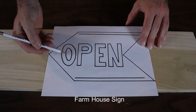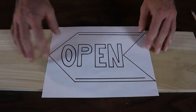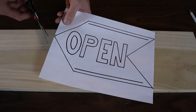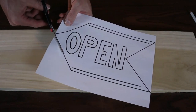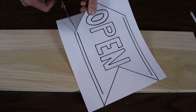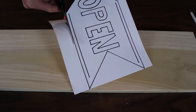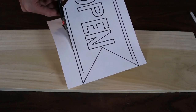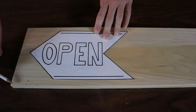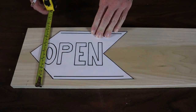The first thing I've done is laid out and drawn my sign, which mine is going to say 'open'. My sign is going to be an indoor sign so I've just gone ahead and used paper and marker. If you were going to do an outdoor sign, you might want to actually paint it on or use something a little more durable. I'm going to cut mine out so you know what size to actually make your sign itself. I'm going to be using poplar — a piece of 1x8, which is actually seven and a quarter inches wide.